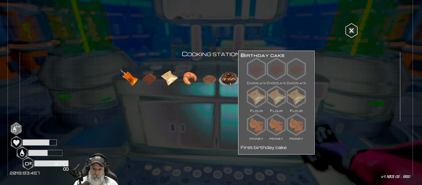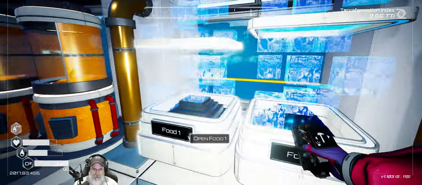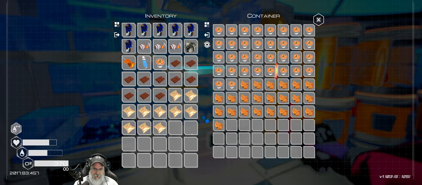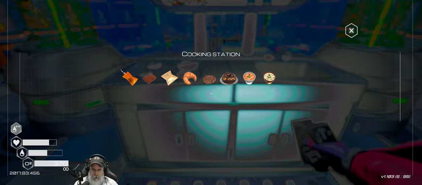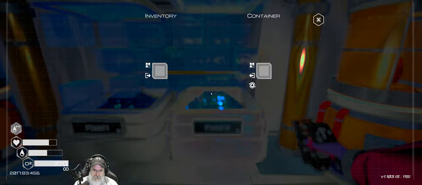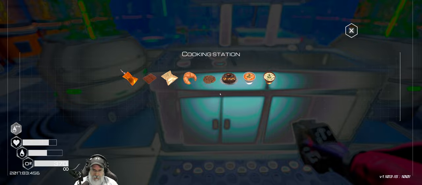So why don't we, oh, this doesn't pull from the thingies, does it? Okay. Let's grab all of the flour and chocolate. And this is just food for me to eat, right? It's not intended to be like a production line or anything like that. I don't know if this birthday cake is just a funsy thing or if it does something. So let's make it.